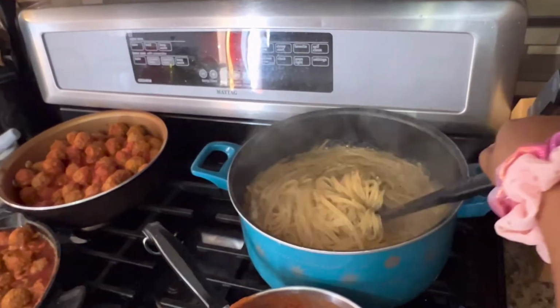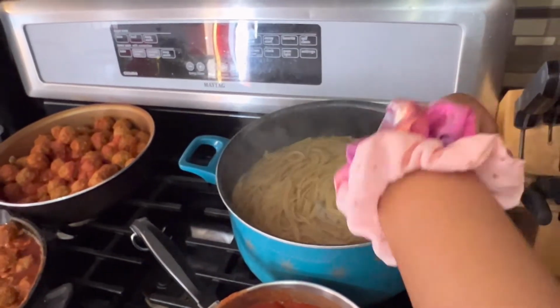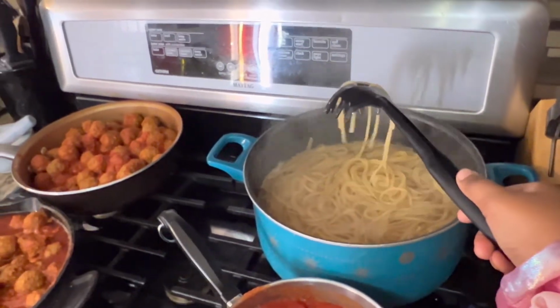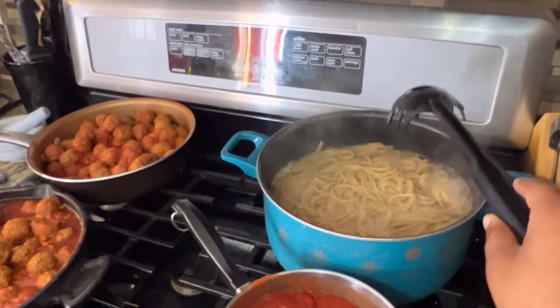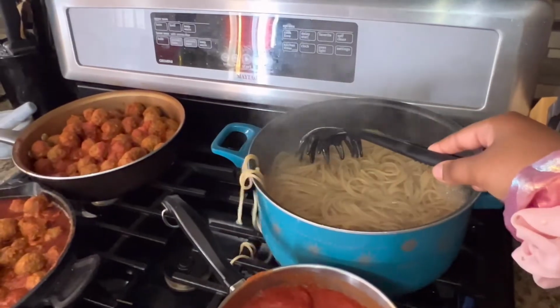Now we're going to have to strain them. Actually, we don't have to strain them, because we're not mixing them. It's going to be on the side. We don't need to. You can add some butter and you can add some seasoning to our noodles.